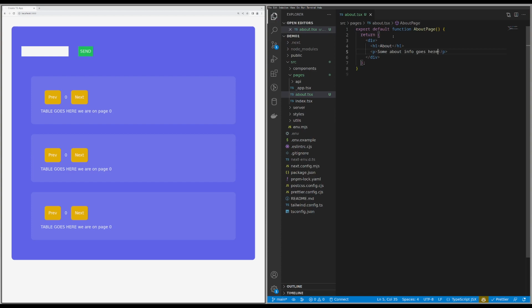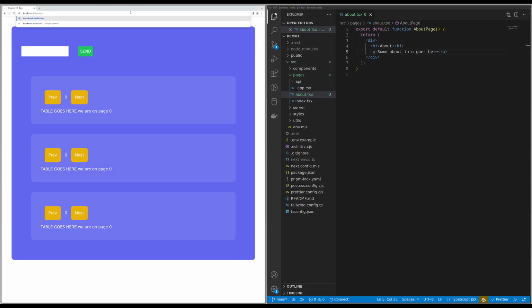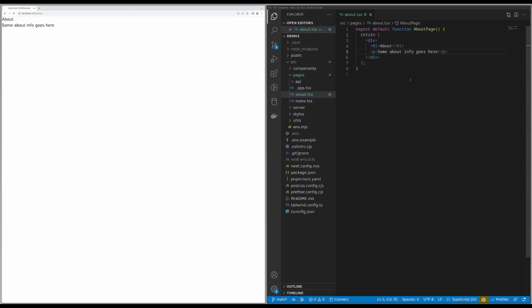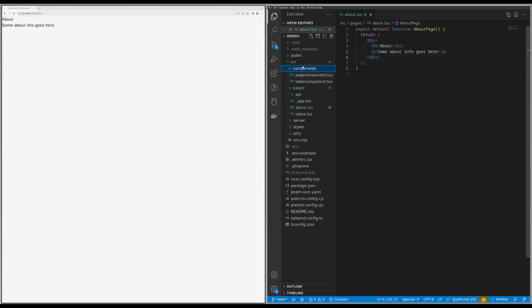Okay, so the trick is essentially create a file, and whatever you name it, that will be the same as the URL, so /about. And you have to do a default export and return some HTML. This could be an import and then an export again from components or however you want to do it.